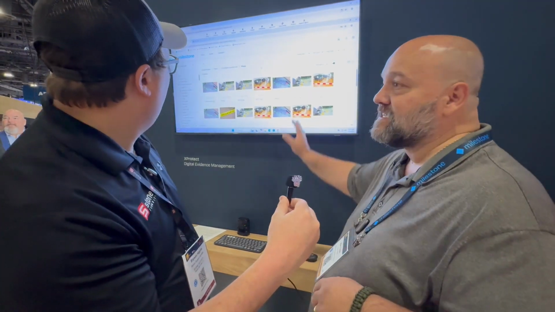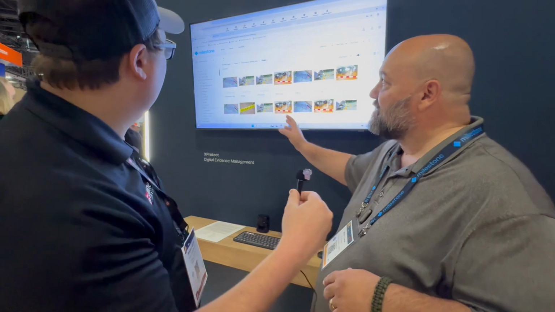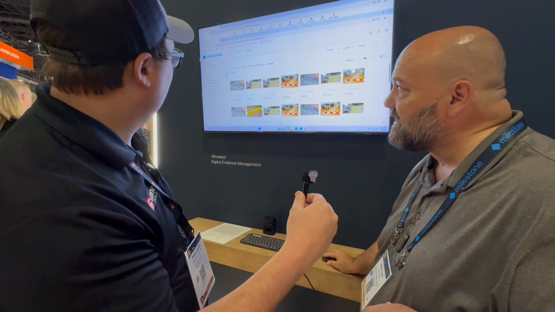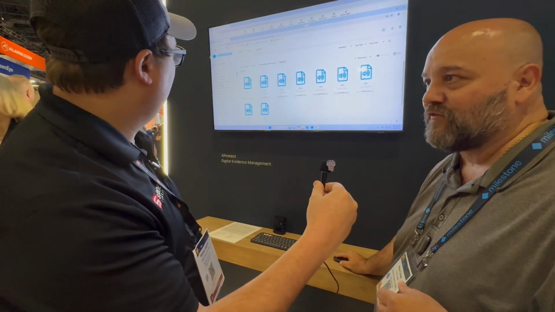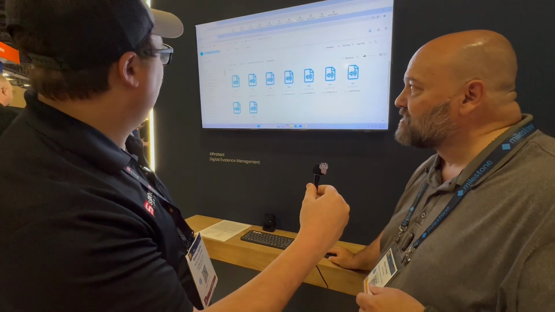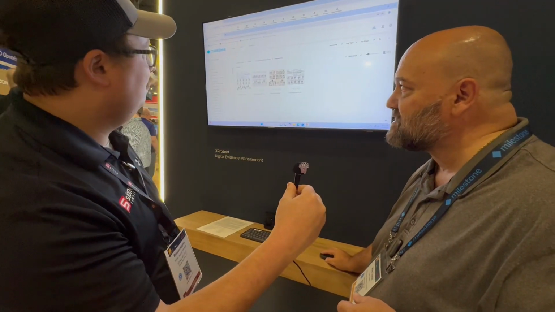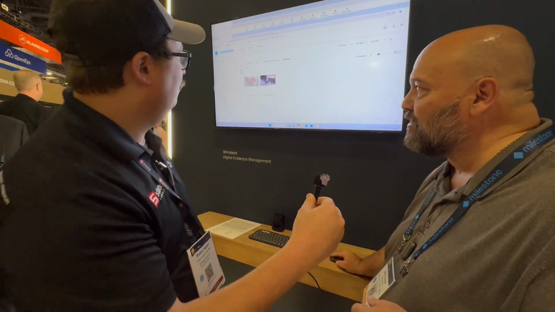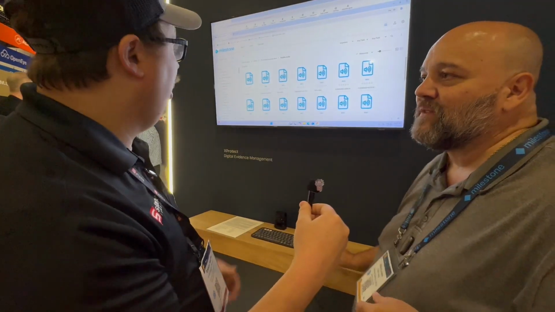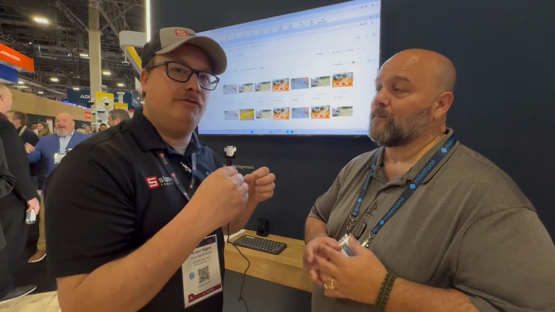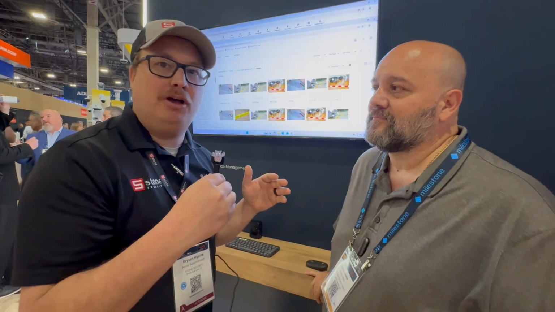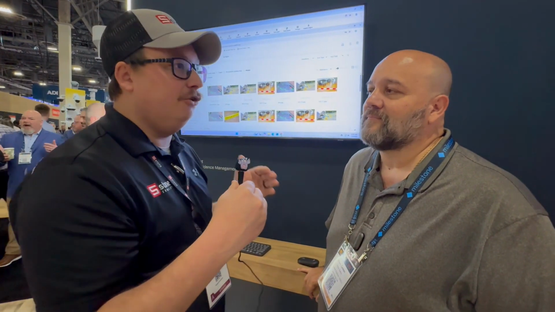Absolutely. So this is the Milestone Evidence Manager. One of the things that we do that's unique is we support native file folder structures. Inside of that, we could have audio files, which we can transcribe. We support drone video footage, fingerprints, forms, in-car video, interviews, MTA bus, pen link, photos. And you can do this all on-prem as well, so you don't need to utilize a lot of other services taking it to the cloud. For those air gap customers, this is going to be awesome. So you're not limited by not having access to the internet.